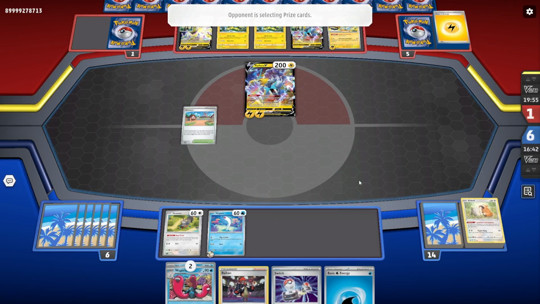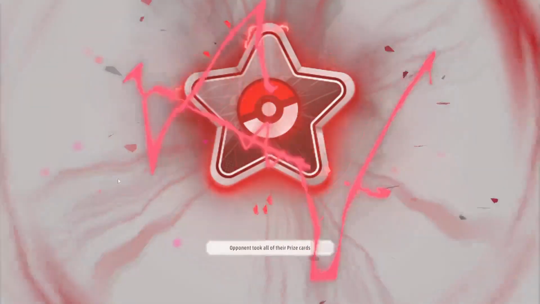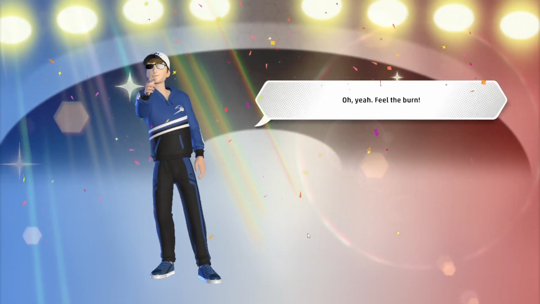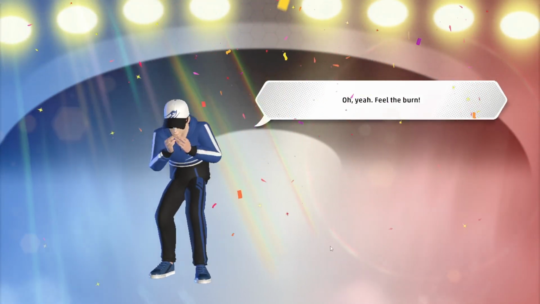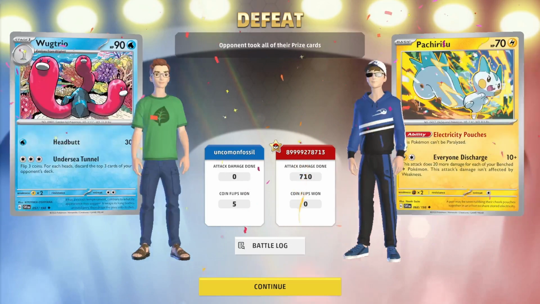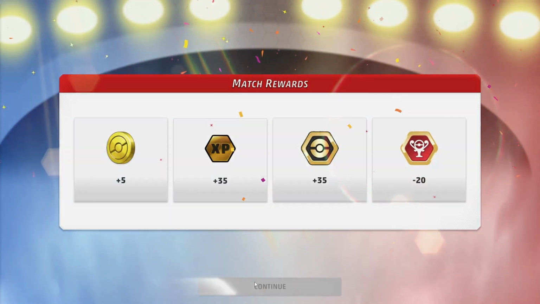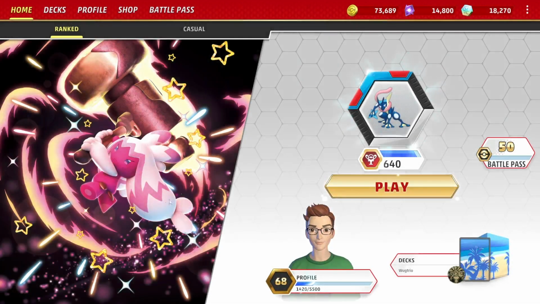But that's part of the Wiglett experience too, right? You hit heads a lot, you win. You hit tails a bunch, you lose. I really don't enjoy the feel of Wiglett, I've got to say. So that's probably a pretty fair assessment. You know, heads you win, tails you lose. So if you like that ride, take Wugtrio for a ride.